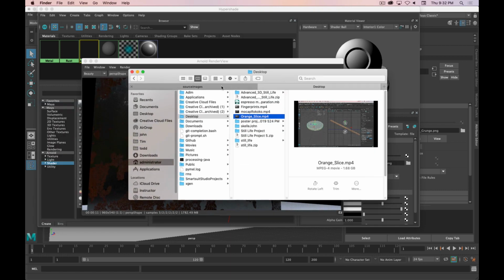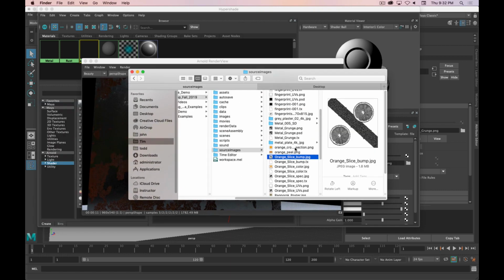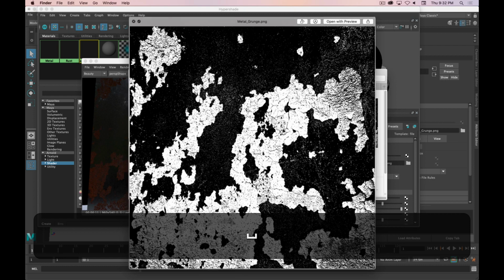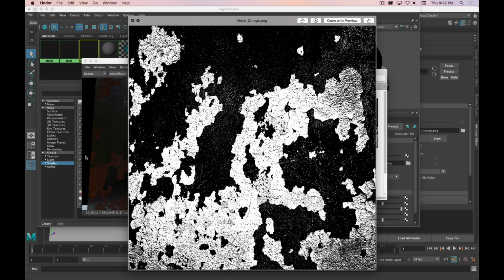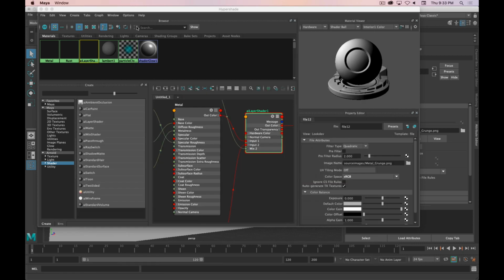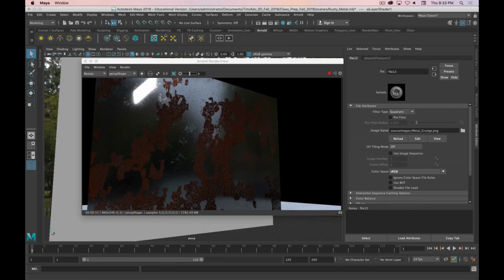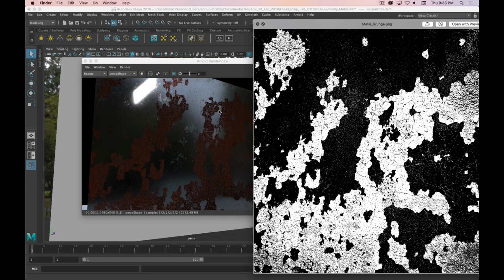The image texture looks like this. Okay, so I just took a picture of basically white or maybe blue paint chipping on a wall. I turned it black and white. I increased the contrast, and this is what's driving that mix node. Okay, so if I go side by side with them, you can kind of see the similar shapes. And that's all it is to get that effect.